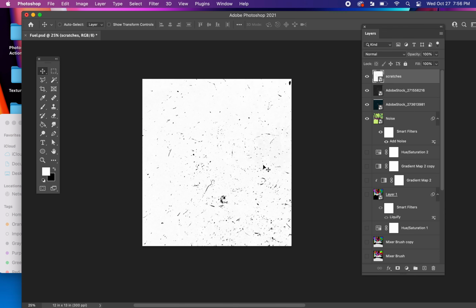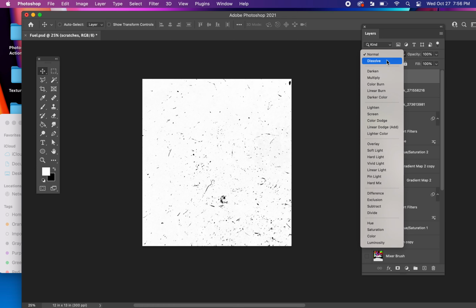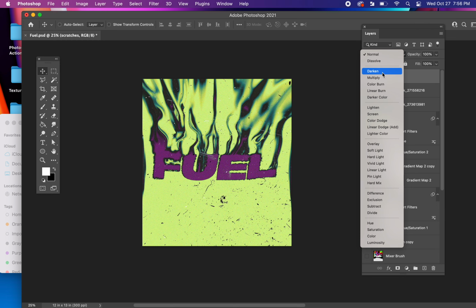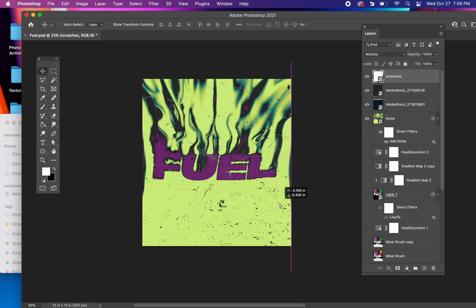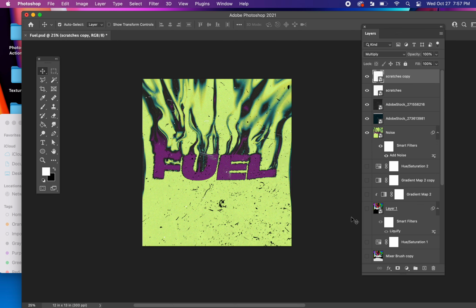Okay, so this one has a lot of white in it, so I'm actually going to want to darken. But when I set it to darken, anything that's white becomes fully transparent, and black becomes a little bit darker and stays within the picture. So I like multiply mode here, but I like what's going on up here on top, but I'm not a fan of everything that's going on down here. So what I'm going to do is create a duplicate of this real quick.